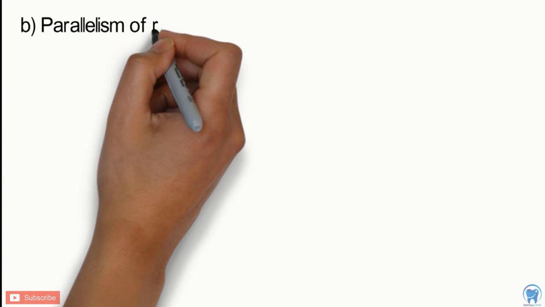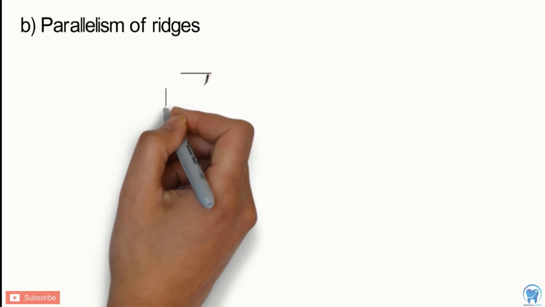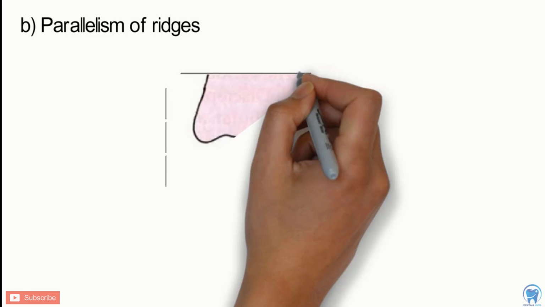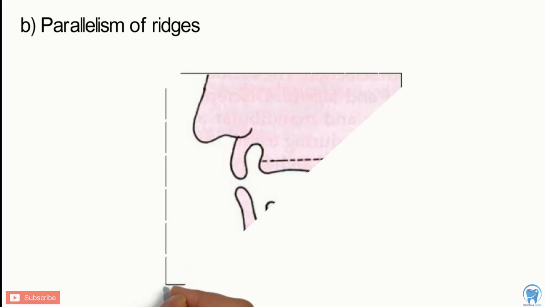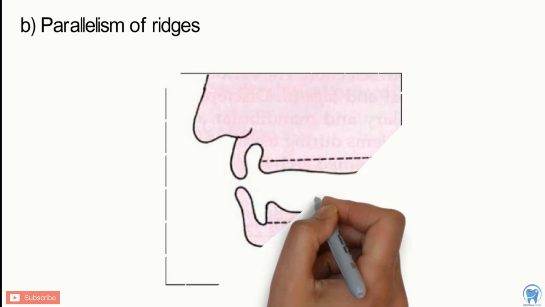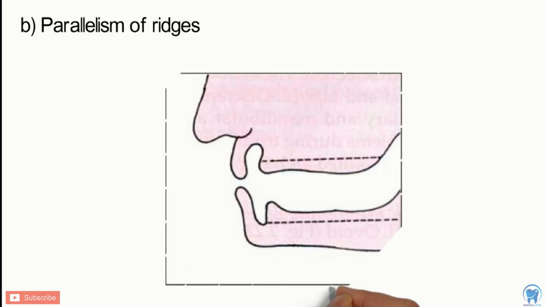Next, what we can check is the parallelism between the ridges. Paralleling and a 5-degree opening in the posteriors is acceptable as suggested by Sears. However, this rule is not acceptable in patients showing ridge resorption. Also, there are instances when the patient loses teeth at different periods of time when parallelism may not be present.